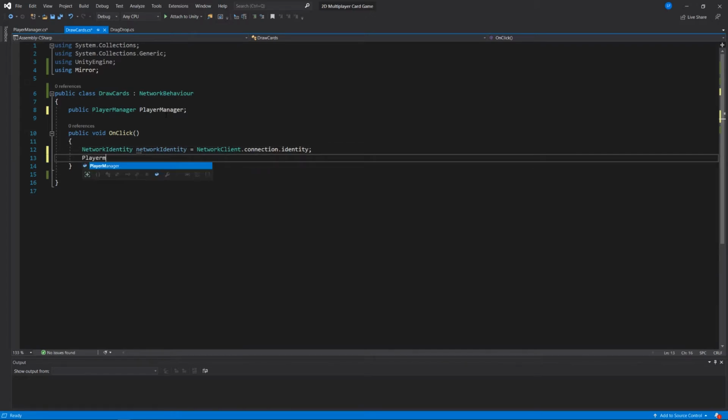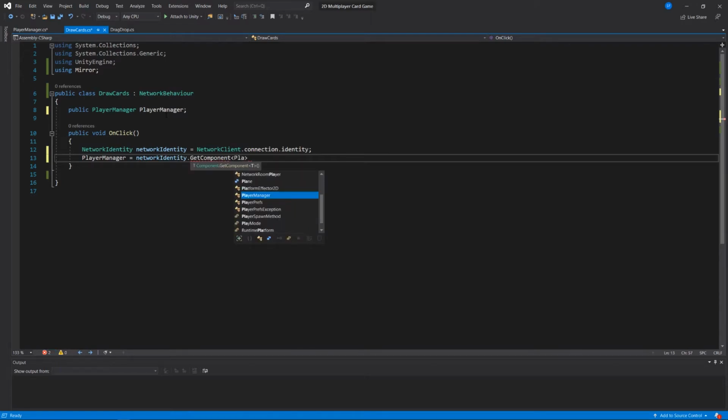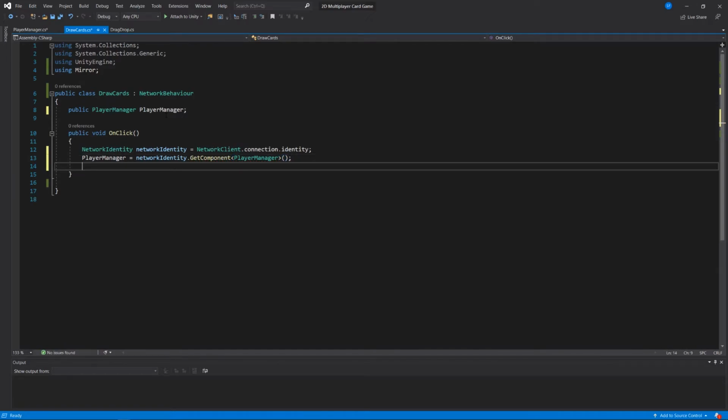And the player manager that we talked about earlier is equal to networkIdentity.GetComponent PlayerManager. And then we're going to write something really funny here. It's going to say playerManager.CmdDealCards. And we'll figure out why in just a moment.